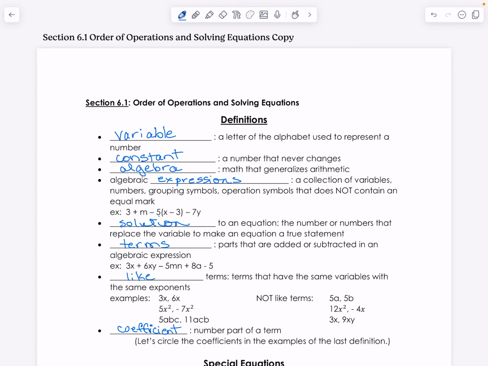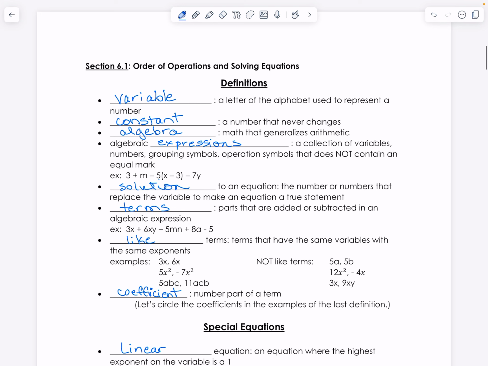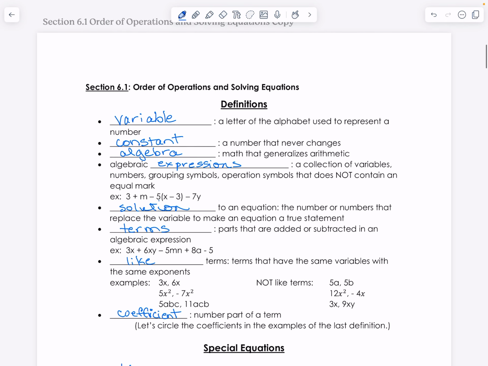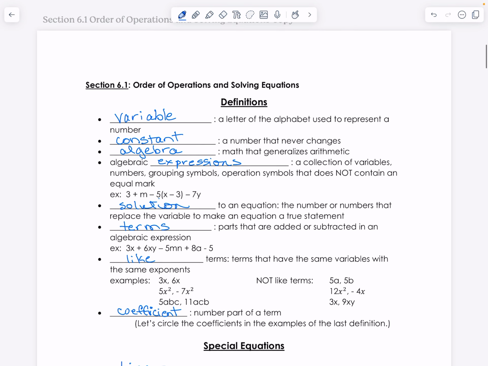So this is a video for section 6.1. Remember, I also have Miss Evans' videos on D2L, so you can watch her videos on the same material. I'm not going to actually go over any of these definitions. These notes are going to be posted on D2L as well, completed notes. These are just the language that I'm going to be using in this section. You've probably heard most of these before, so I'm not going to take time to go over them, but you can go back and read them.